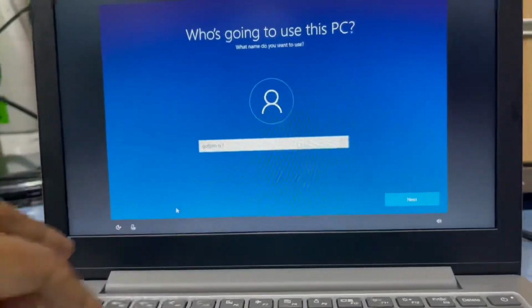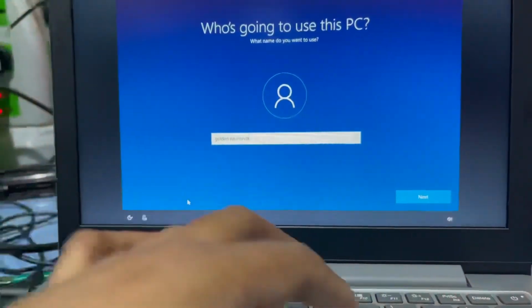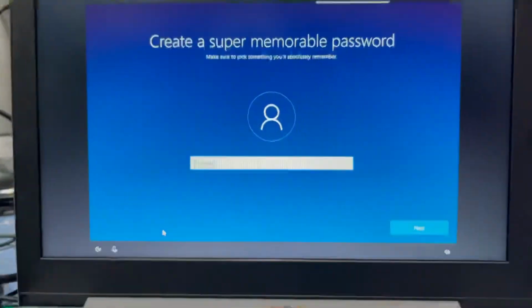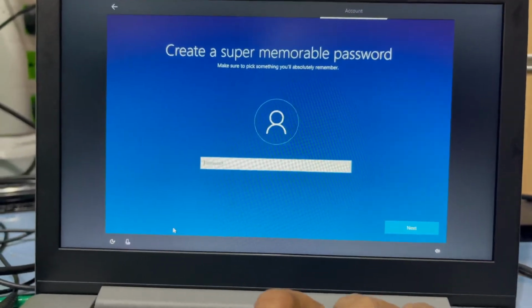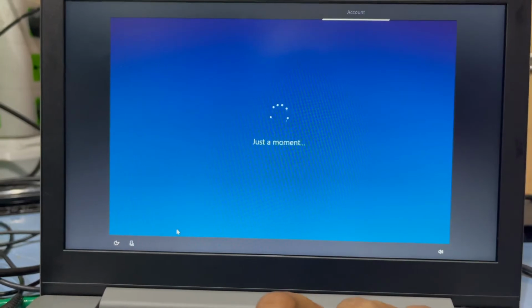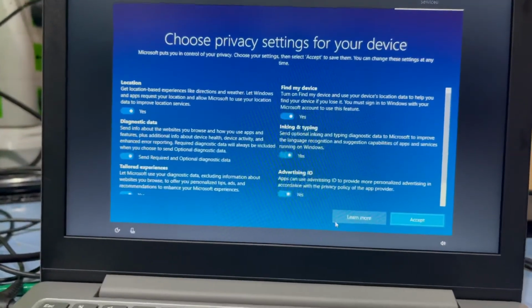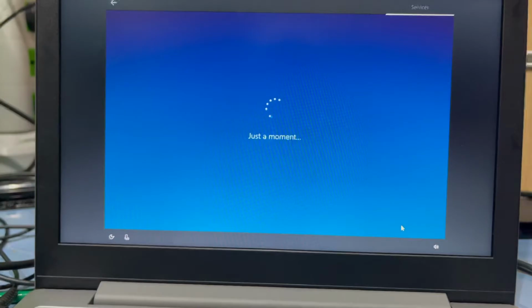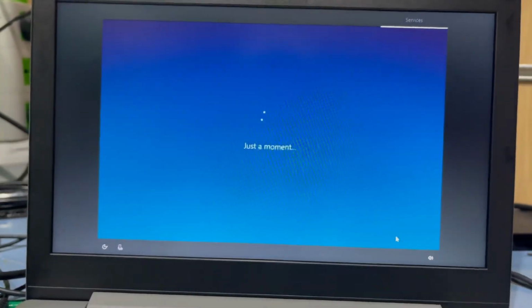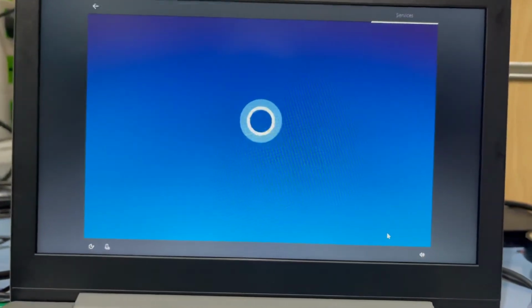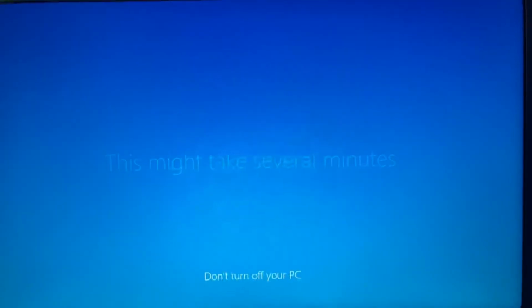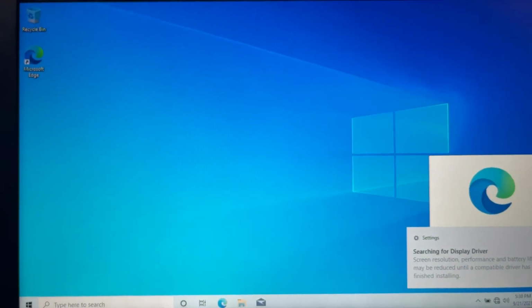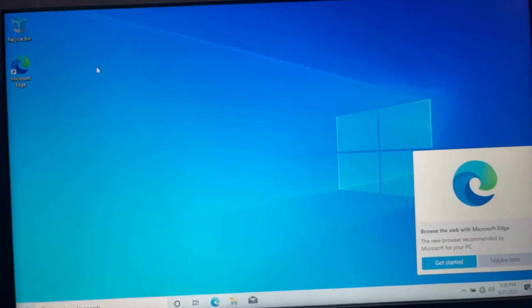I type Golden Nanotech and enter. If you want a password, you can create a password. If you don't want a password, press next without a password. And then here accept and accept. Now it will open, just wait.